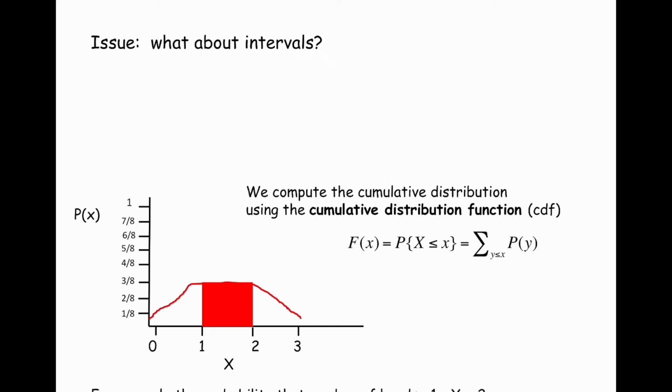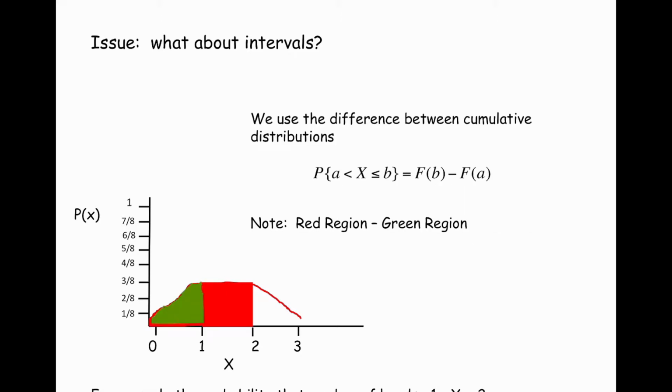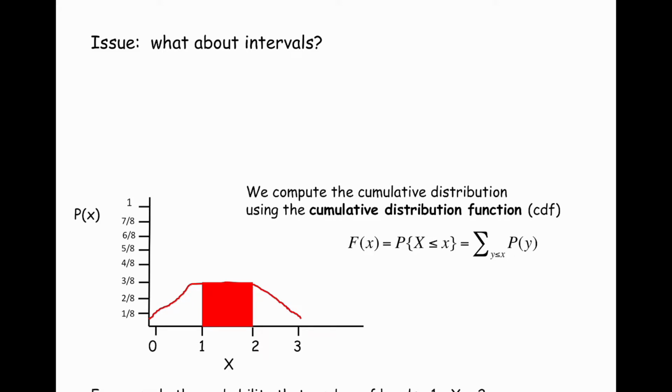And so we can certainly use the CDF in order to compute that. Okay. So how we would do that, let's first look at it mathematically, what we're doing. The CDF says, I'm going to compute the area under the probability curve, if you will, going from the left-hand side up to some upper bound. And when we have this expression for the probability of an interval on the previous slide, we're interested just in this shaded red region, right?